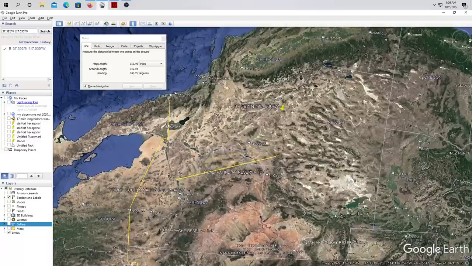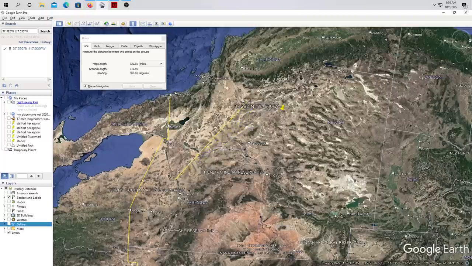Back down to here, and back down to here. This is the classic star fort shape. It's 300 miles long, 300 exact, from tip up here to tip here. And obviously it's 100 miles or so from the bottom tip down to the south tip, if you will. And in the middle is Edwards Air Force Base.